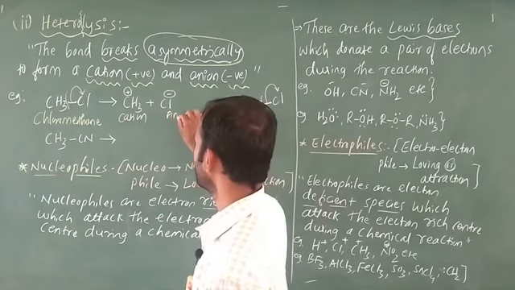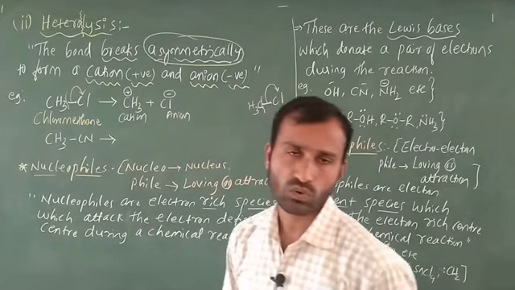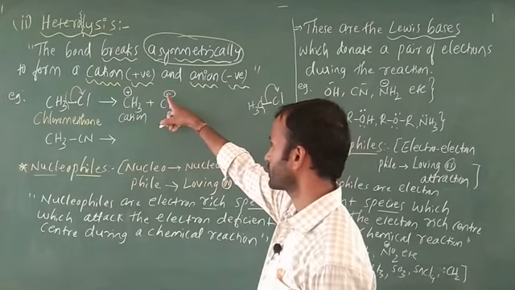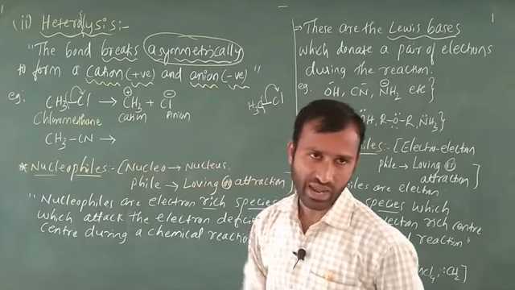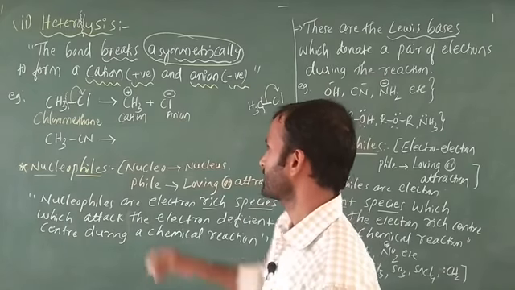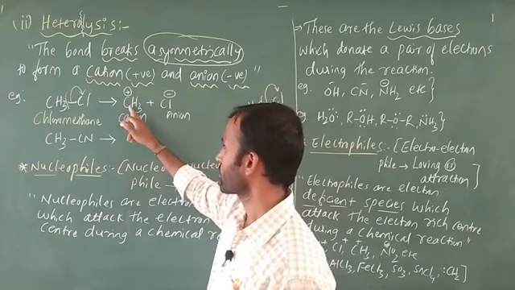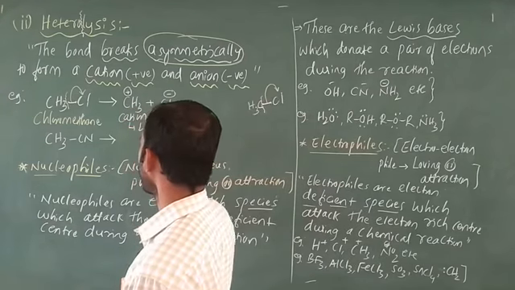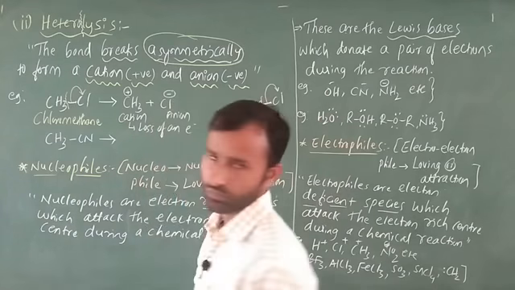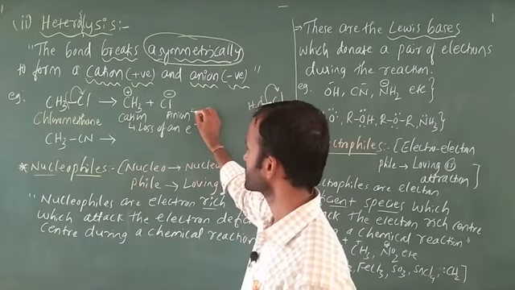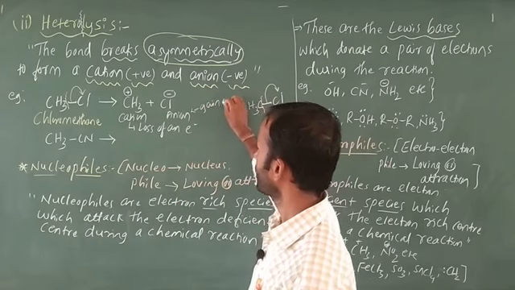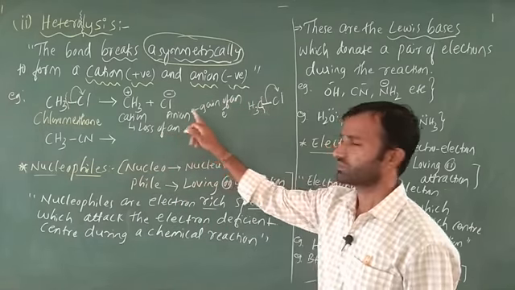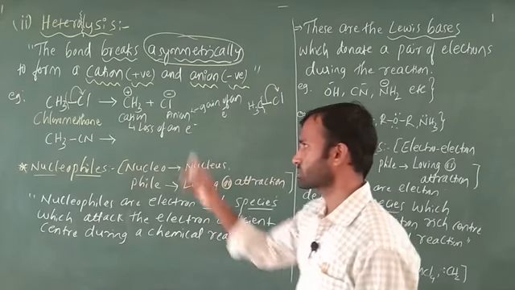Where there is a gain of an electron, that is called what? Negative charge, represented by negative, when the naming is what? Anion. Okay. In this case, if you want, you can write the loss of an electron. I am going to write loss of an electron. Okay. Next in this case, what? Gain of an electron. This is the loss of an electron, this one is what? Gain of an electron.